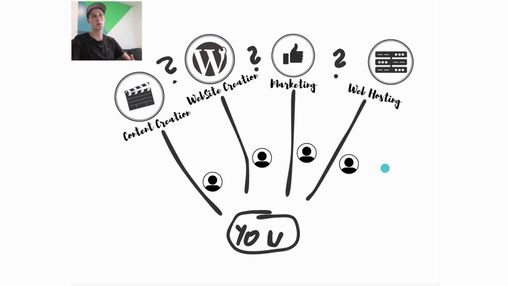If you need to update your web hosting, because I don't know, you got a new email service or something, you're talking to one person. You need to update your marketing, you're talking to another person. Website creation, talking to another person. And then, of course, all these different people need to collaborate sometimes, right?